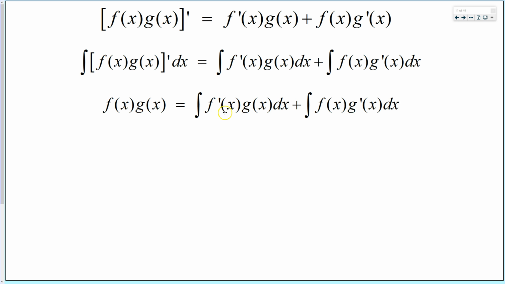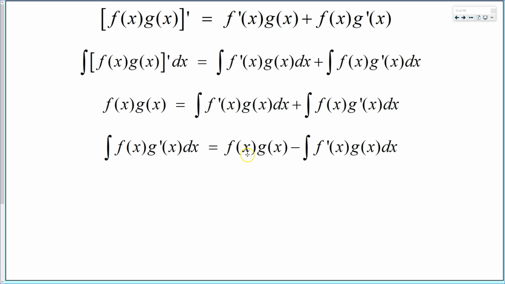So I could take either one of these, but notice that both of these integrals are an integral of a product of functions, which is sort of what we want. We just wanted regular f instead of f prime. So what I'm going to do is just rearrange this equation and solve it for one of those products. I'm going to choose to solve it for this one right here.